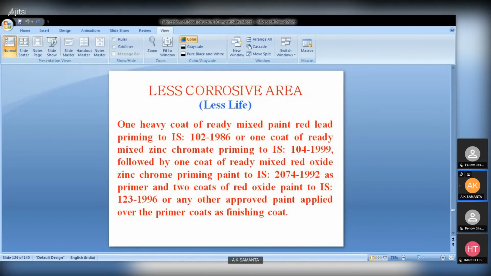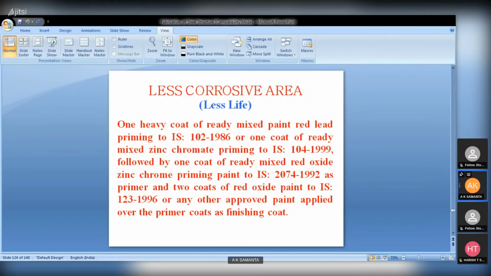Then what are the paints we apply? Mr. Basu in the morning already told you that red oxide primer has to be applied first, 1 coat or 2 coats. Sorry, red oxide is now also very poisonous. So now zinc chromate priming is actually replacing the red oxide. Though both are going on, zinc chromate will be a little costlier, but it is more environment friendly.